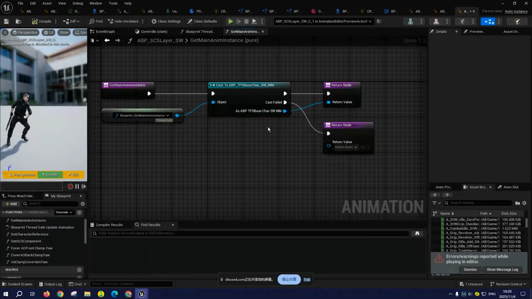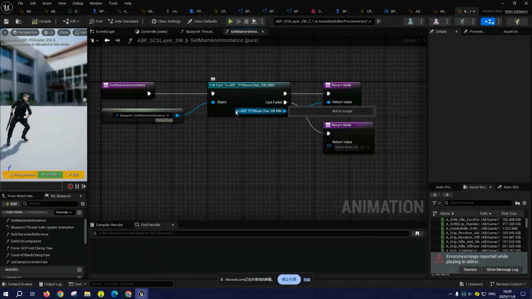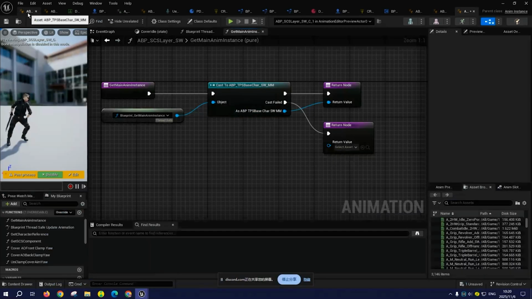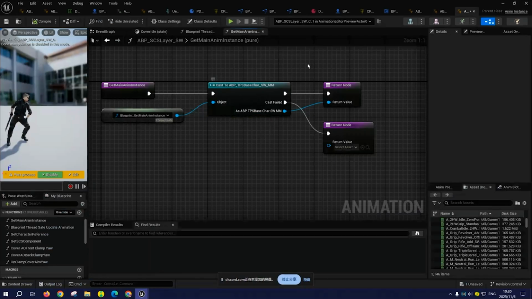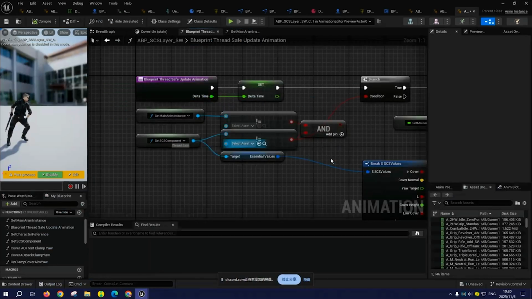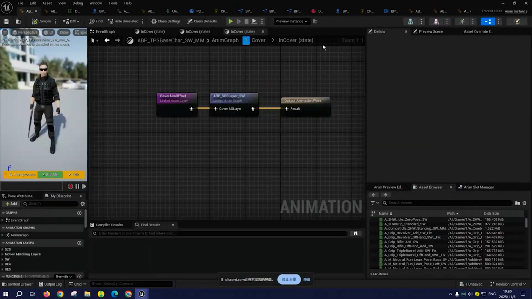It was about to cast to the UE5 animation BP, but it couldn't because we were actually referencing a different animation BP. Since we are referencing the correct animation BP now, we can grab all of the necessary variables from this animation BP. So speed, in cover, cover height, all those, right?